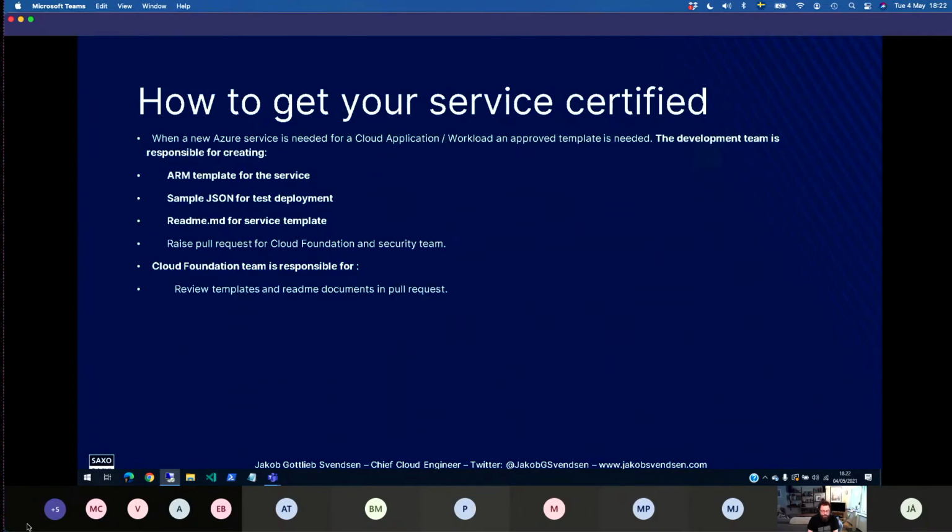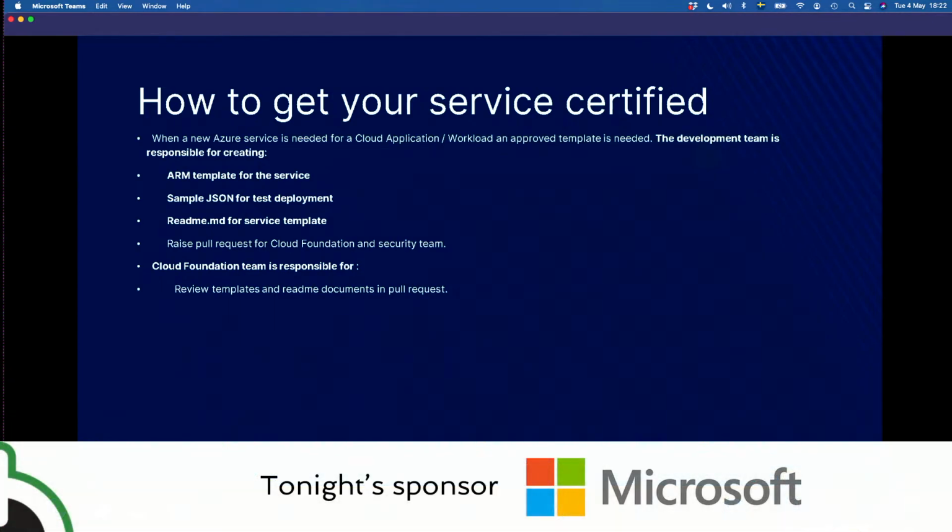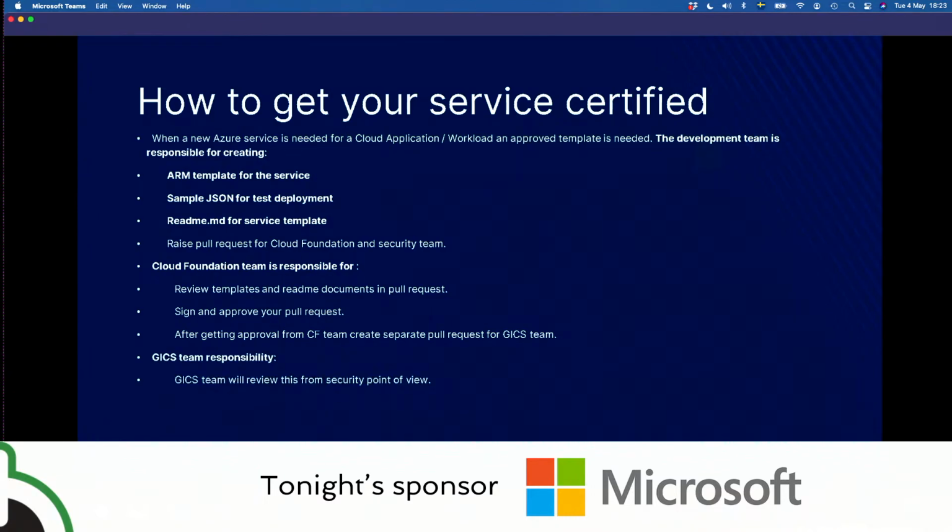That is at least what needs to happen next here. And what we then check is, of course, that the template is properly made, that it follows best practices, that you are using this and that in the template, and that it looks like the others. There's no weird concepts in it, and also the README documents. So we sign this README using a pull request. And then after we sign it as architectural review, we send it on with a new pull request to global security, who then check. Actually, in fact, they mostly check the README, right? Because the README needs to explain exactly what limitations have been put in there to be compliant.